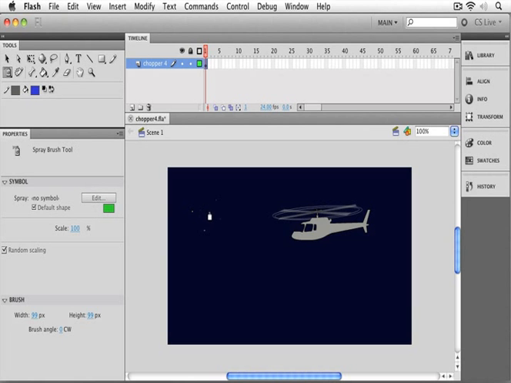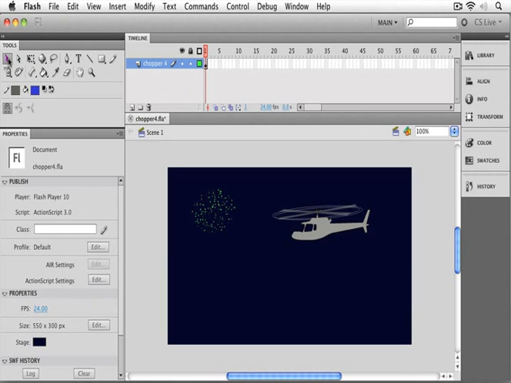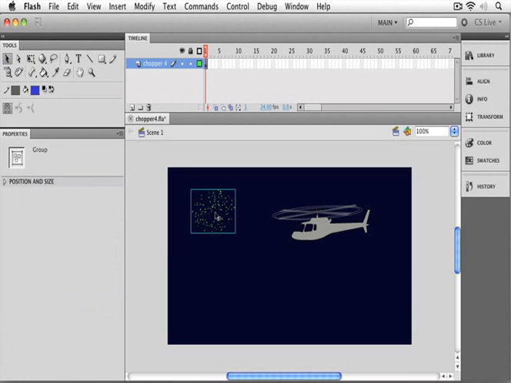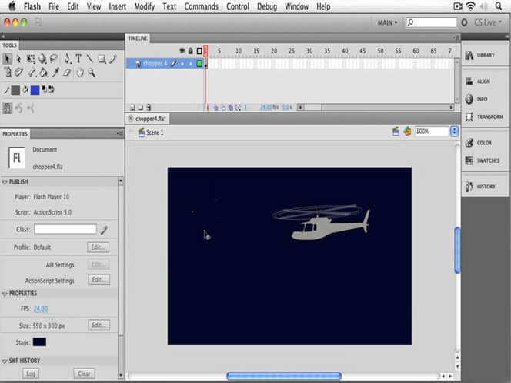Now, if I click or click and drag, you can see that I get little splatters of paint. And it's all green. That's not going to be too good. So let's see if we can clean this up a little bit. I'll go back and select what we've drawn, and you can see that that gets dropped in as a group. So let me delete that. I've got another one in there. So I'll delete both groups.